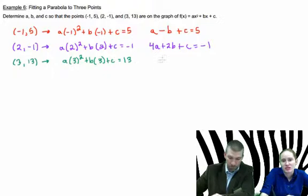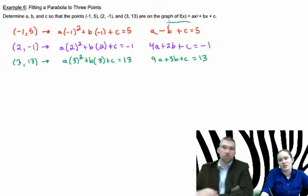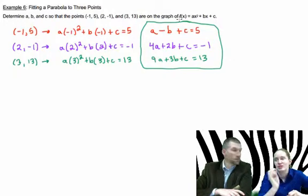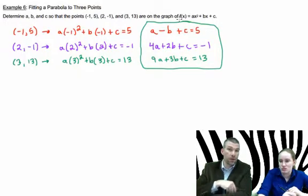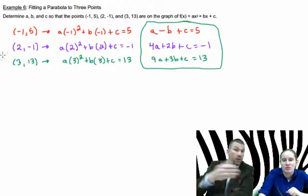All right, plugging in 3, it equals 13, so that should be 9a plus 3b plus c equals 13. Now you can solve this system by any method you want to. We discussed it, and on problems that are not specifically asking you to do it a certain way, we're okay with you putting it in your calculator. If you're a student in another class, you need to follow the instructions your teacher is giving you, and they may want to see work.